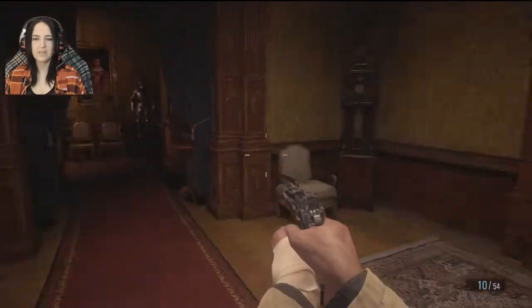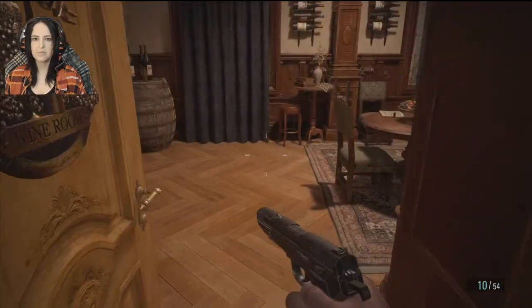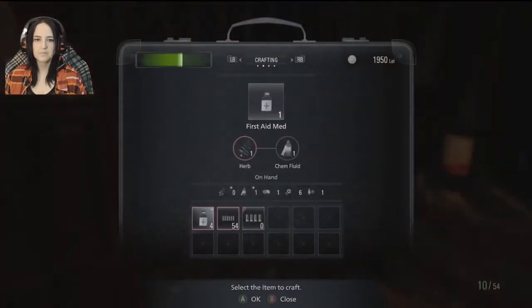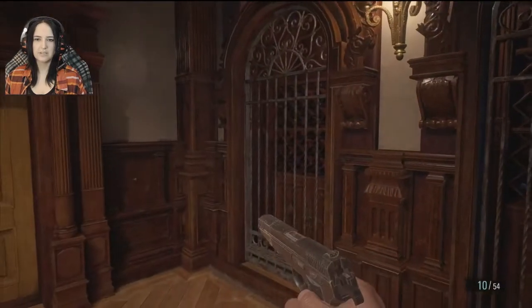We haven't been down this hallway either. Wine room. Hello. It's definitely full of wine. Ooh, we can make shotgun shells now.